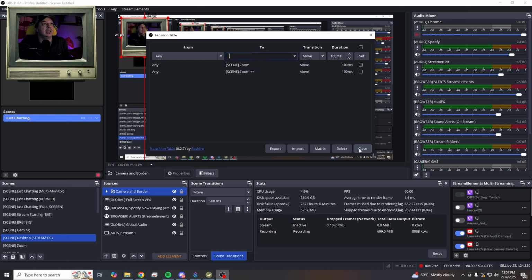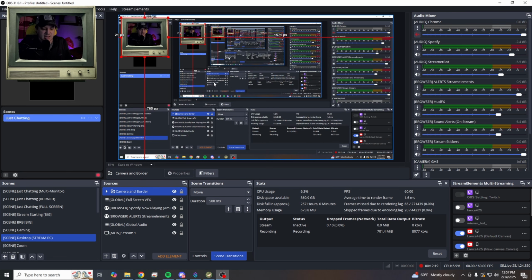So I'm going to close that, and we're going to transition back to the Zoom plugin. And you can see it's very quick. It's much faster. But if we go back to multi-screen, it goes much slower, which I think is much nicer, honestly. So that's fast and then kind of slow. Same if we go here, and then it goes in fast. You can do that for any scene and any kind of transitions you want. If you have a fancy stinger transition, you can use that on things like switching between big scenes. But for something like the zoom, you can leave that as a Move transition.